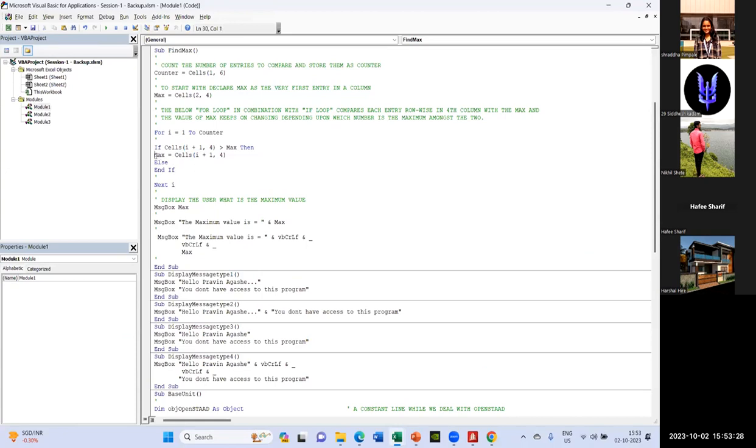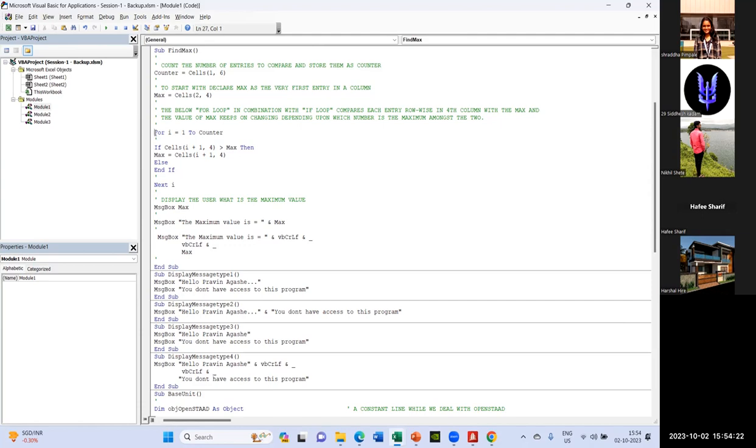So this way, what the program is doing: if the next cell entry is greater than the max which we have assumed, then max is equal to this entry. If not, then max stays as the first entry which we have considered. That value will remain the same. Else, if this entry is the maximum amongst the two, then don't do anything. Only if the next entry is greater than the assumed one, then you change max to that particular entry. This is the command we are giving with the help of the programming language. And after doing this, go to the next number in the next entry. This is the reason we have written here Next I.